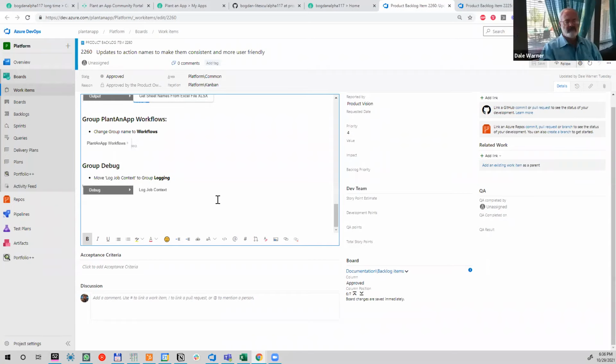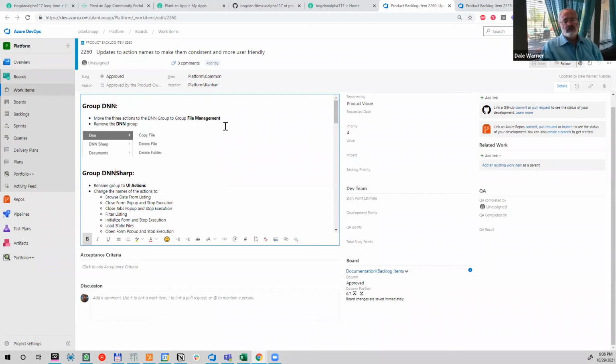Just as a reminder, all of the changes you just talked about will change where they appear, but will not have any impact on existing applications. Yes, nothing will break on upgrades. It will just change where you find them when you need to add new actions. And in the same way, the ones that we renamed from entity to get rid of the conflict with our core entities, the names will change, but nobody is impacted. You'll have to know the name changed if you're looking for it, but it won't break any code. Yes, that's correct.